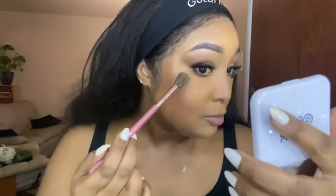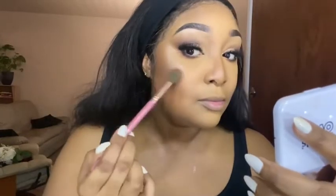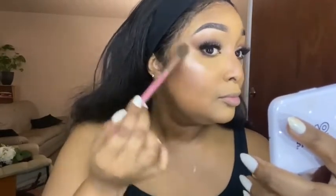Okay, so next I'm taking this Model's Own highlighter in the shade Golden Sand. And I'm just taking a highlighting brush. I forgot which brush I used. Oh, that's the BH Cosmetics brush collaboration with It's My Ray Ray. So I'm using that highlighter brush to highlight just the highest part of the cheekbone. And we all love a pop-in highlight, right? You gotta be glowing, extra glowy on your special day for your wedding.